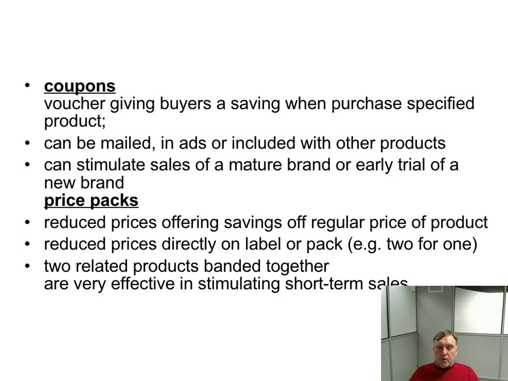Price packs, so reduced prices offering savings off regular prices of products. Usually reduced prices directly on a label or a pack. In other words, 2 for 1, or you buy 5 and you get an additional one. Maybe 2 related products bundled together, and that is again very effective at stimulating short-term sales. It gets people buying them.